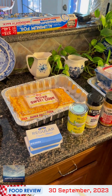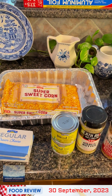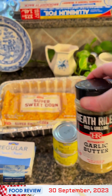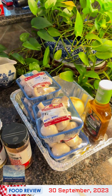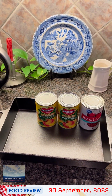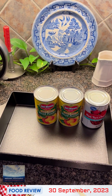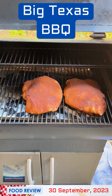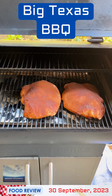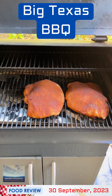We are down to the final three items for smoking. Here are the ingredients for the smoked cream corn — I'm looking forward to trying this — with the Heath Riles Authentic Garlic Butter Seasoning. The ingredients for the smoked mushrooms, and then finally our smoked peach cherry cobbler — looking forward to this very much. And here we are checking on the turkeys. They look pretty good. I still have about another 30 to 40 minutes before the turkeys get wrapped.